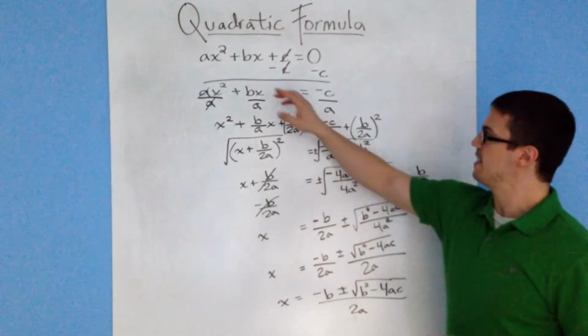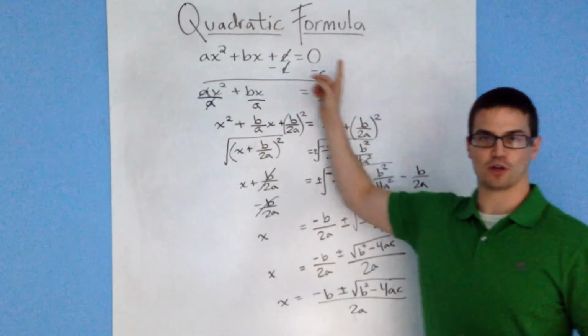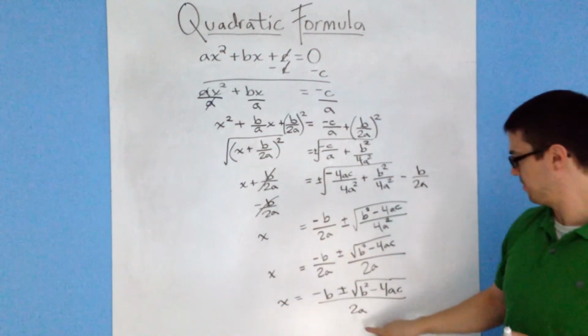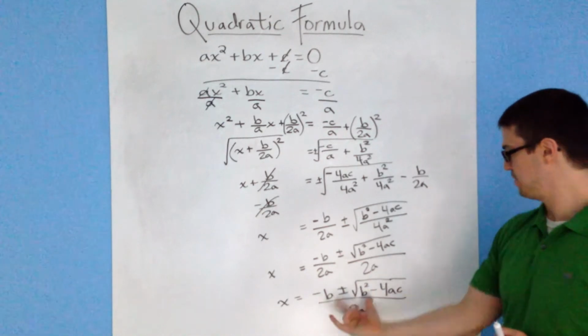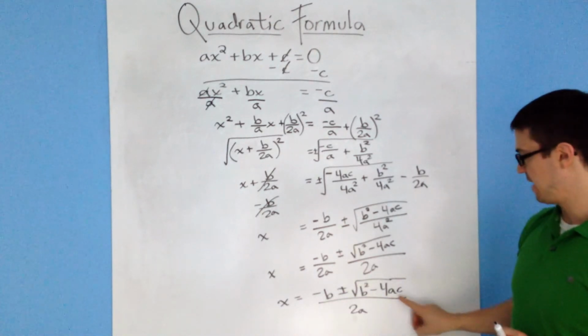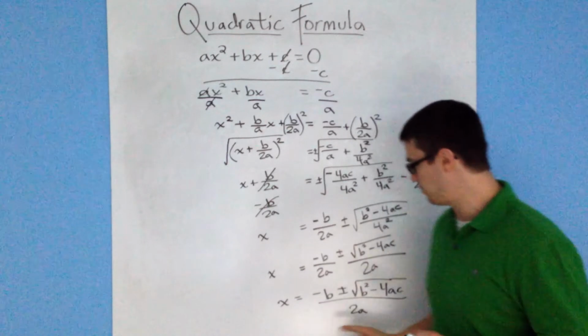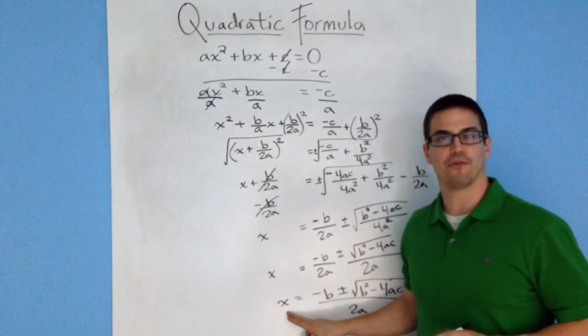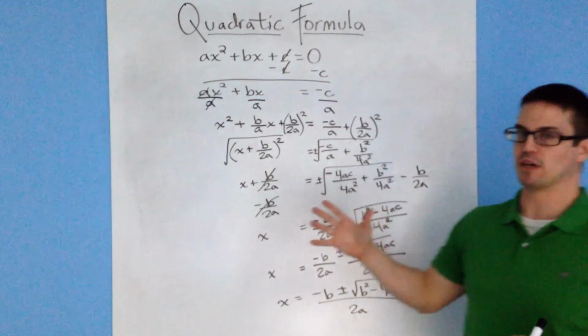So as long as you know the a, b, and c of a quadratic equation in standard form, as you can see we have a, these b's right here, another a here, and a c, you'll be able to figure out the roots for x. And that's the whole reason why we have the quadratic formula.